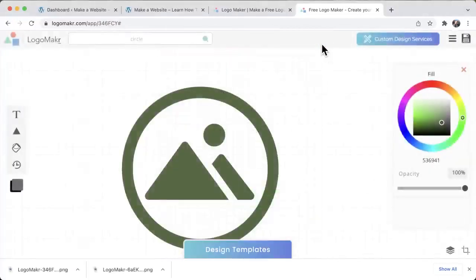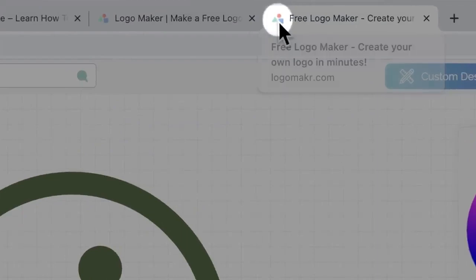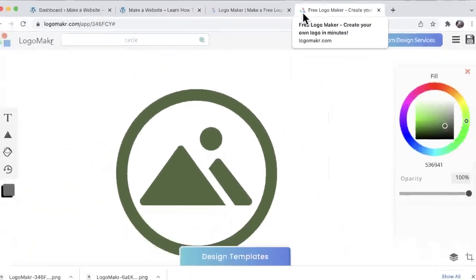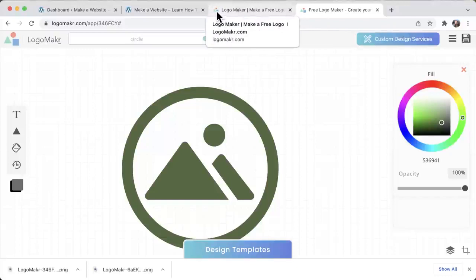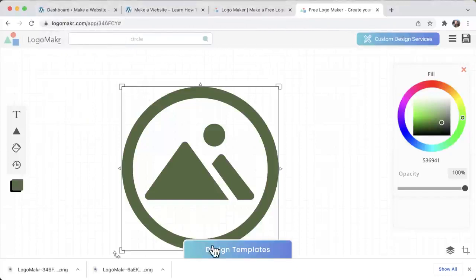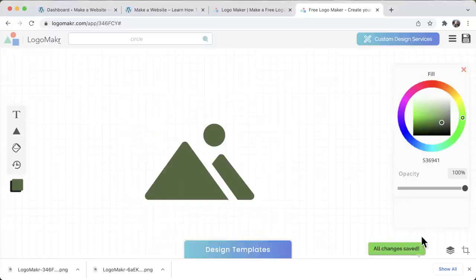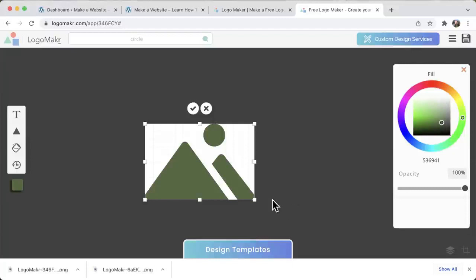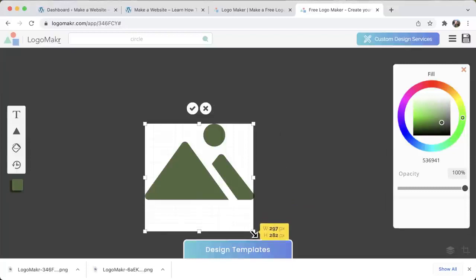And the last thing that I'm gonna do is I'm gonna save it for this fave icon right here. This makes it so that your user can identify your website really quick if they have a whole bunch of tabs open. And this needs to be a perfect square. So I'm just gonna remove this circle by clicking on it and pressing delete. And then I'm gonna click on this crop to make it that perfect square. And then I'm gonna drag it. Maybe we'll drag it 300 by 300 and then just click Apply Crop.